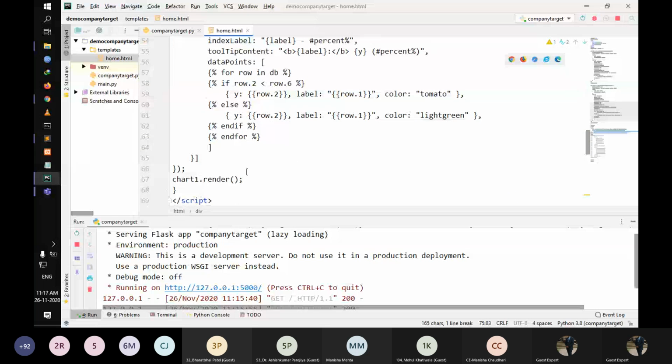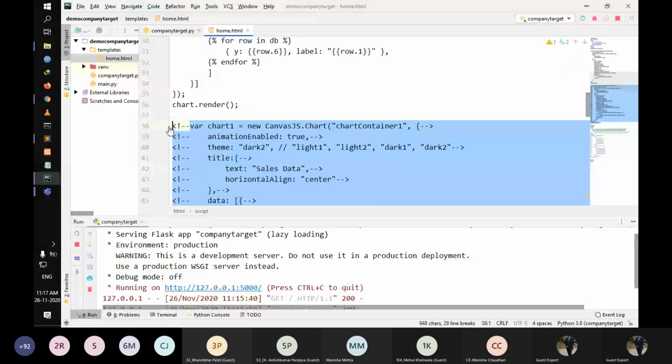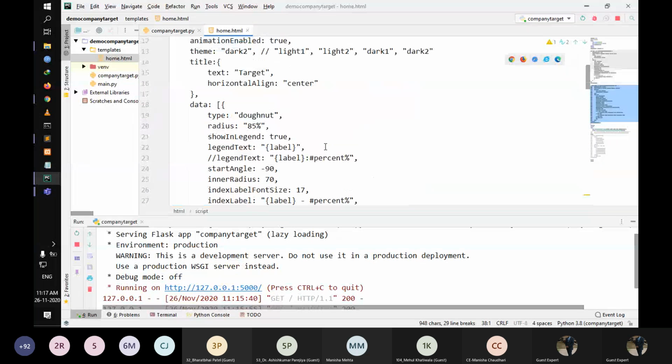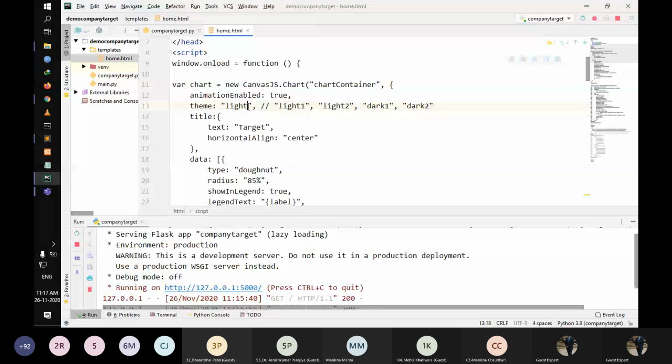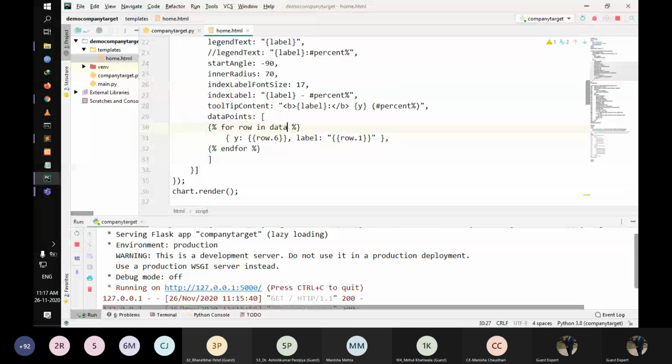We're going to just comment the second chart. Change this again to light 1. This is going to be data. I think I understand where the issue was. I commented this part as well.